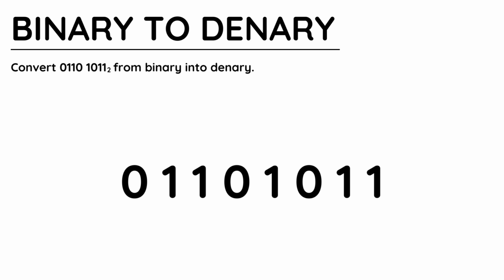I've started by writing the binary number out nice and clearly because I'm going to add some numbers above these values. Starting from the first bit on the right-hand side, which is known as the LSB, or least significant bit, we start at 1 and we double each time. I've added 2 above the next value, this then becomes 4, and so on. A standard 8-bit number will have its final bit, known as the MSB, or most significant bit, equivalent to 128.